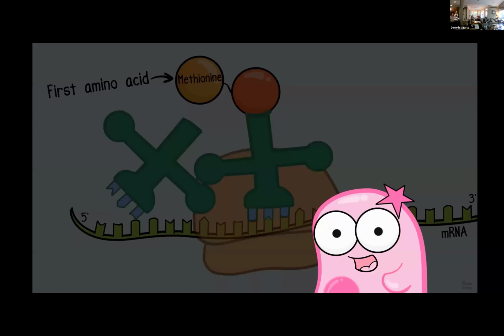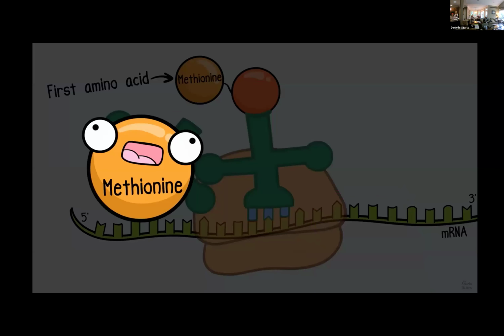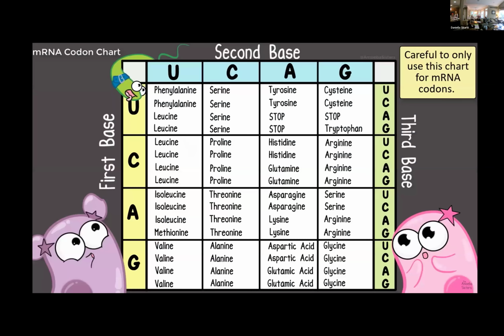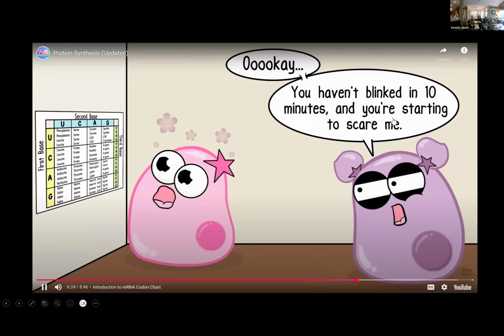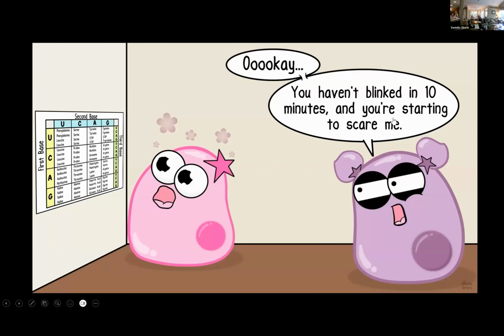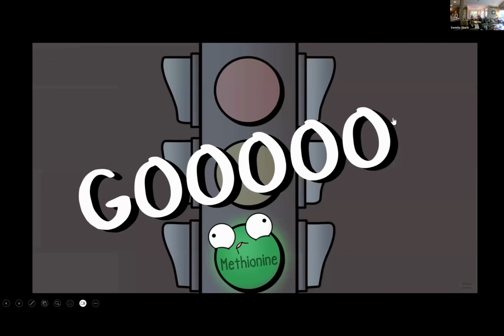Before we do the next codon to carry this on, if you're wondering, how did you know that the tRNA that went with the AUG codon would be carrying an amino acid called methionine? Well, for that, you will find a codon chart. The codon chart is used to determine which amino acid each mRNA codon will code for. So there are your stops that you asked about: UAA, UAG, UGA. Isn't it fascinating that scientists have been able to determine which amino acid corresponds with these codons? I used to have a codon chart poster and just marvel at that. You can see on the codon chart that the AUG codon on the mRNA codes for methionine. AUG is also considered a start codon, as methionine is typically going to be your first amino acid in proteins.